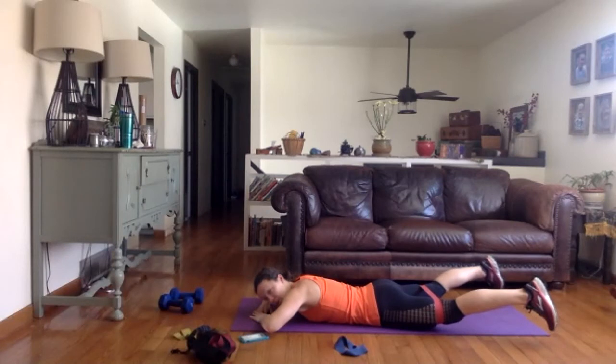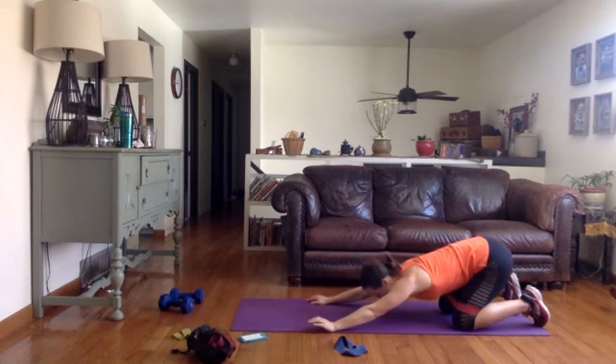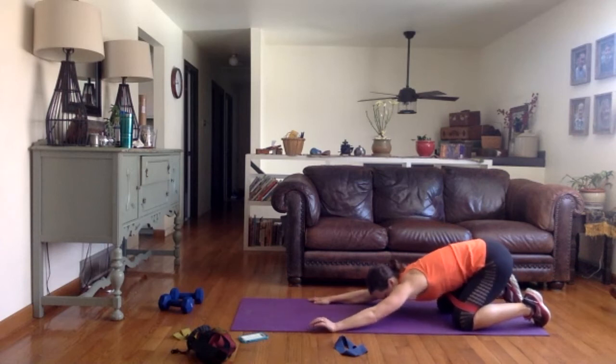You've got 4, 3, 2, 1, and relax. Push back into a child's pose and stay there for just a moment. Ooh, a lot of hip work today. A lot of hip work in this core work. Good for our bodies. Good.